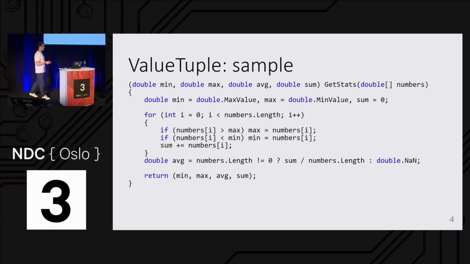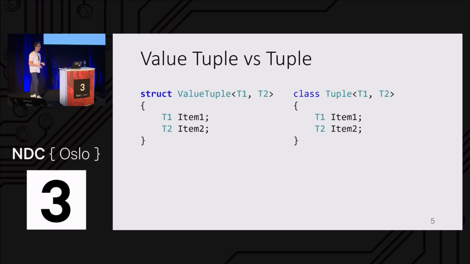You might be surprised that I start with value tuple, because it's just a tuple. It's very flexible, and we no longer need to create a dedicated type when we want to return more than one thing from a method. But the key is that it's a value type. And there is a huge difference between value and reference types. It's key to understand it to have good performance. Today I will speak about a few value types, so now I'm going to briefly describe the differences.